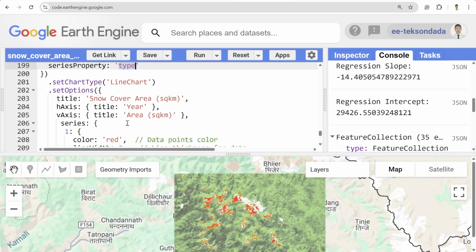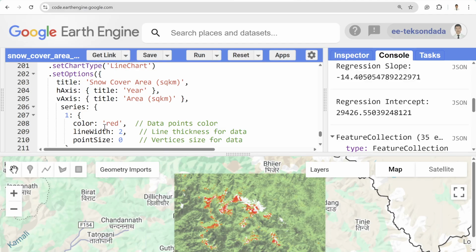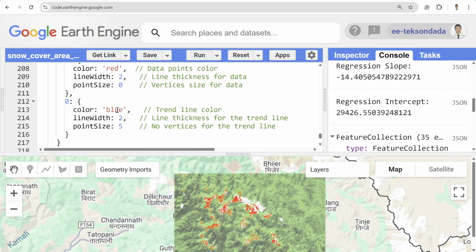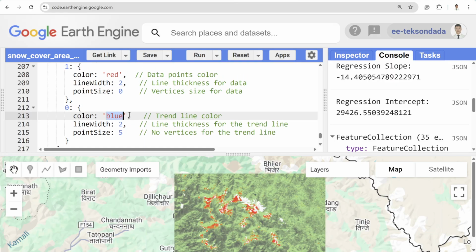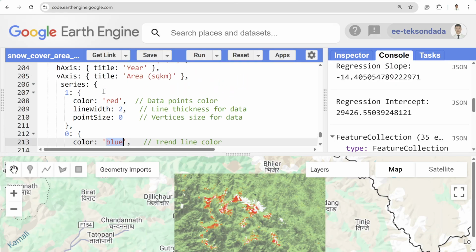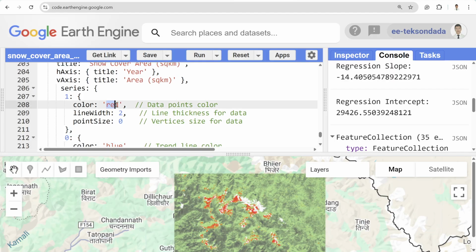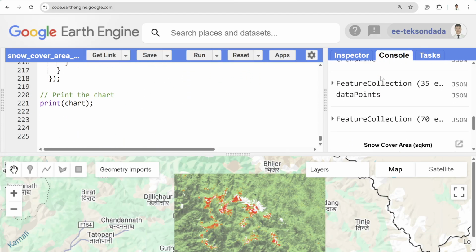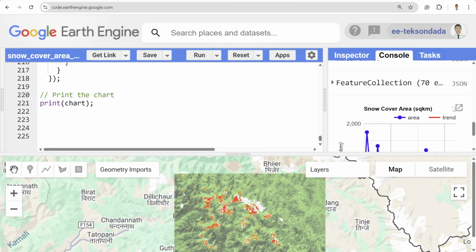The first series will be our blue line, which is the actual snow covered area, but the red line is denoted as the regression line, right? And then if we hit run, we'll get this graph.